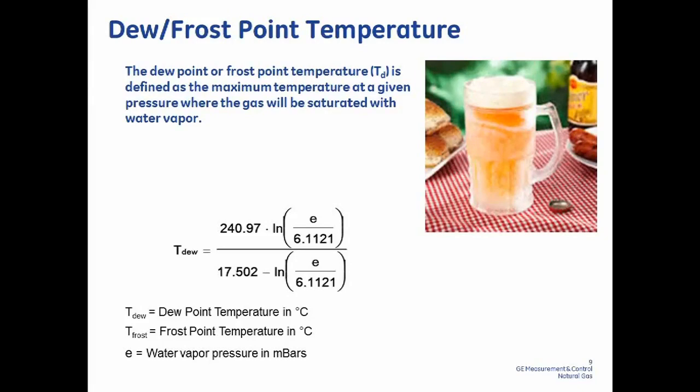And again, we can run that equation sort of in reverse, and by knowledge of the water vapor pressure, we can determine the dew point temperature. The dew point temperature is important in a lot of industrial processes as a predictor as to when water will condense out. So very often you'll see specifications in dew or frost point temperature.